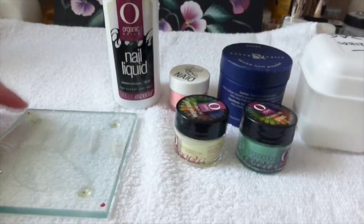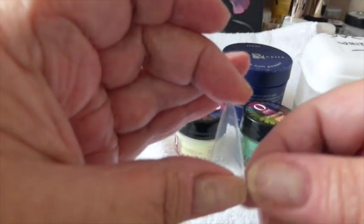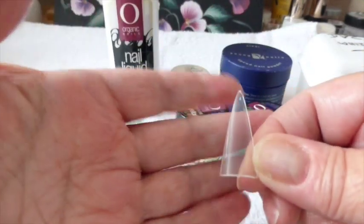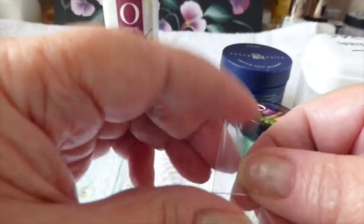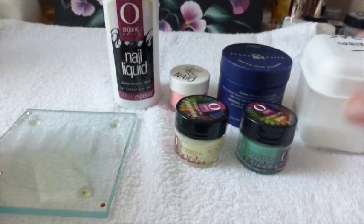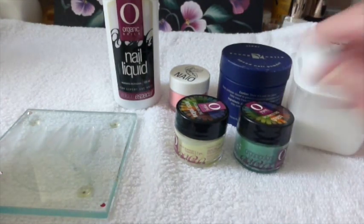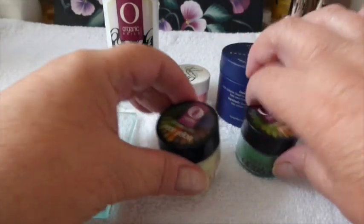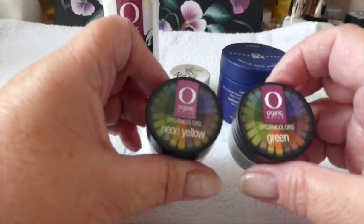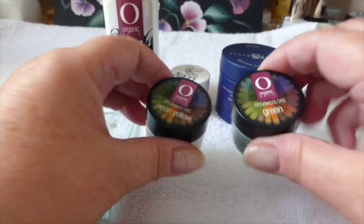I should be using stilettos, which these are the ones that I use. And I cut the bottom off because they're always way too long for me. And then I should be doing flowers, which I should be using the white Diva DC, and for leaves I should be using the organics, which is the neon yellow and the green, to do some leaves.